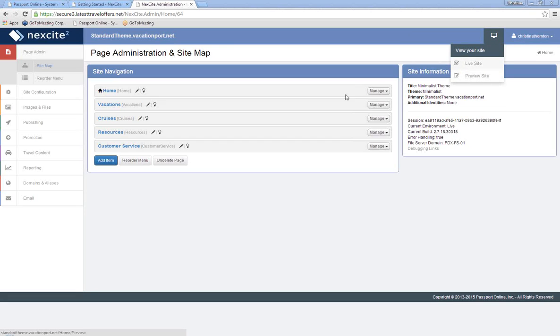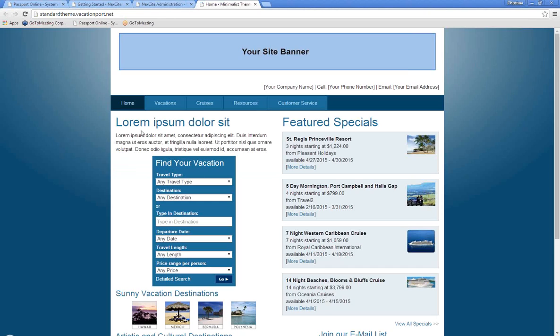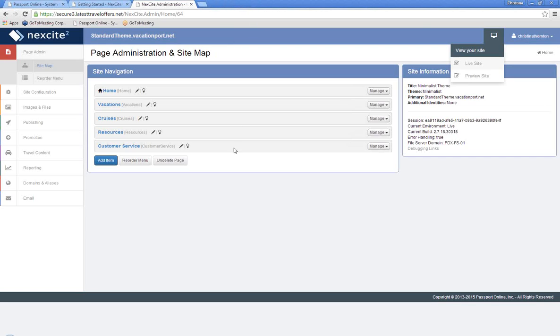So if we were to look at my live site right now, these are the same tabs you should be seeing on it. So let's just take a quick peek so you can see that. All right, and you see those right there. There are a lot of things you can do from this page. This is really where you're going to be doing most of your editing. This is where you'll go to add or delete pages, and then you can also reorganize your pages from here. So really quick, let me show you some of the more basic things here.